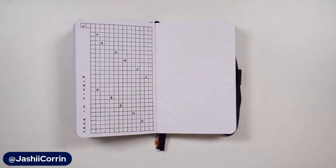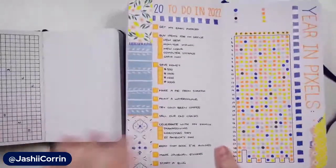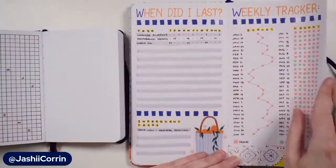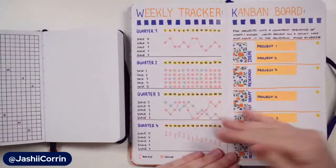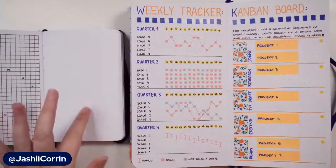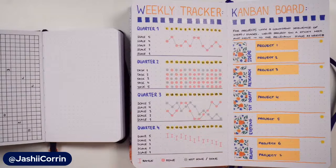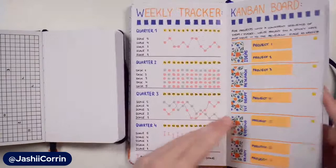We're going to take our inspiration from this journal here. So we did our when and our last. We did a weekly tracker of some description. A Kanban board for this size notebook, I don't think I would tend towards, just because there's not really a lot of space, I suppose. Like, you could, maybe. Maybe. We'll leave it as a maybe.